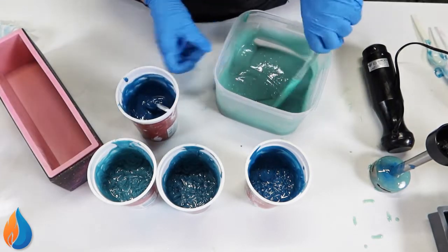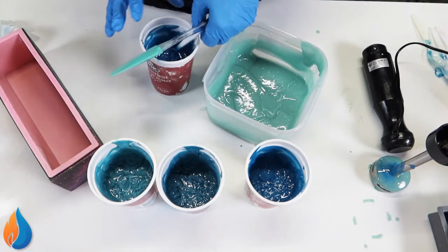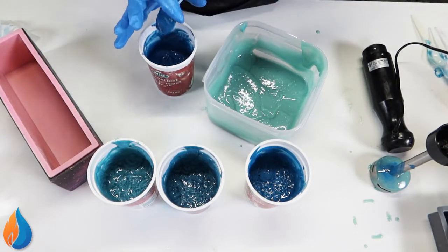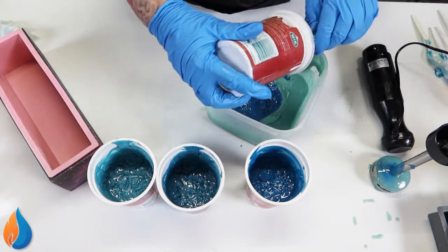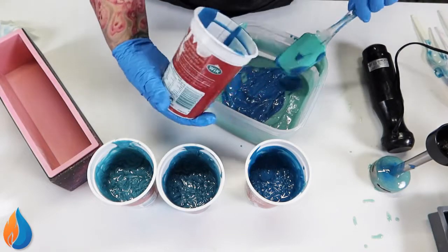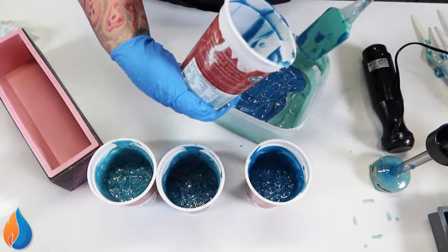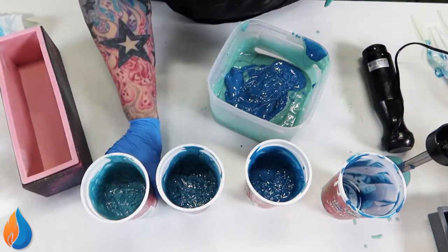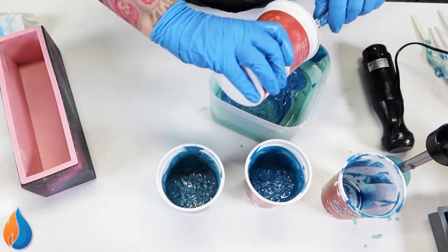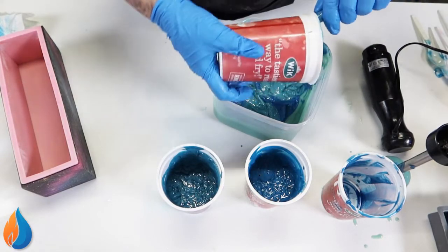So what I'm gonna do, this could possibly just be a fragrance that can't be used for soap. So I'm just gonna dump it all in here and we'll do a quick in the pot swirl, because this is not looking good at all. There's still a lot of rice in that. And it's hot as, like hot as.